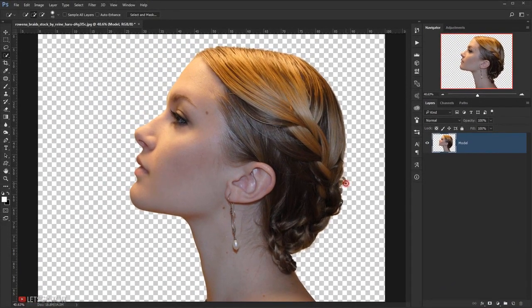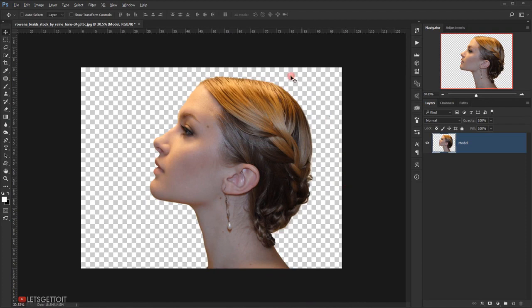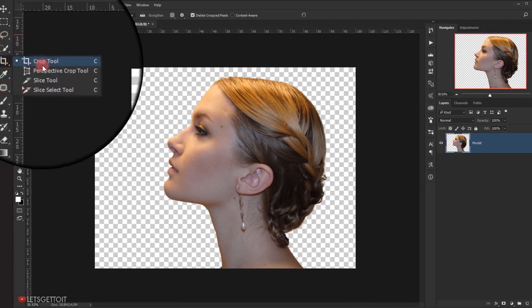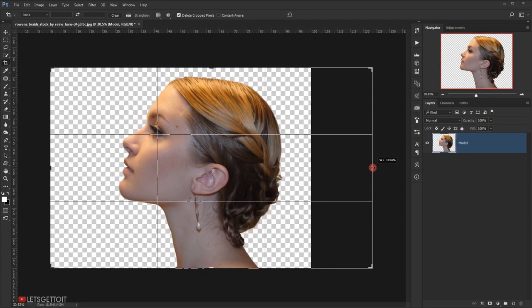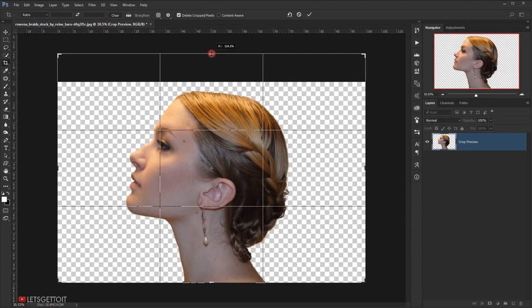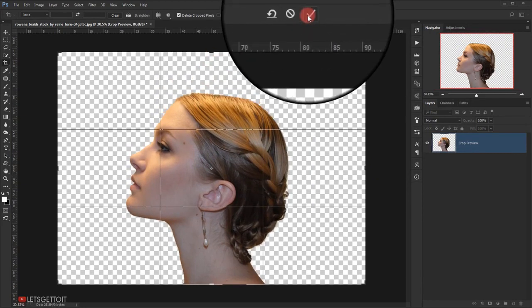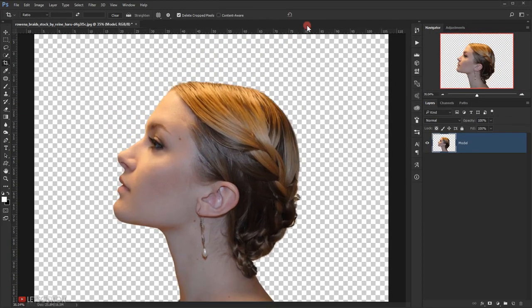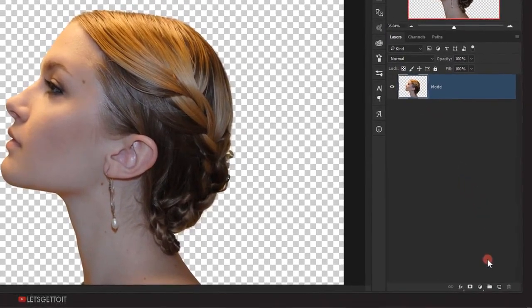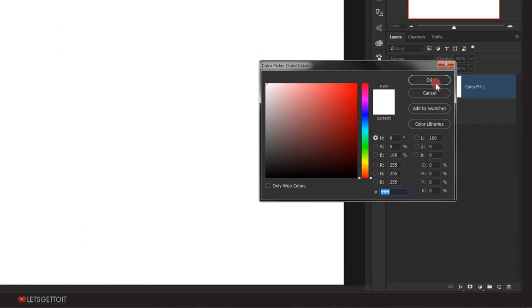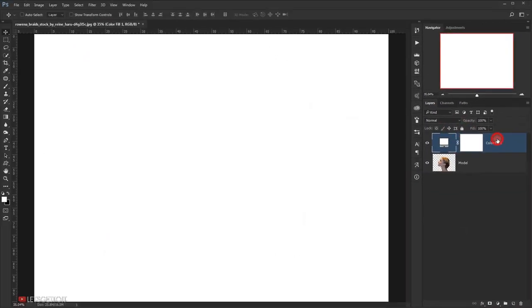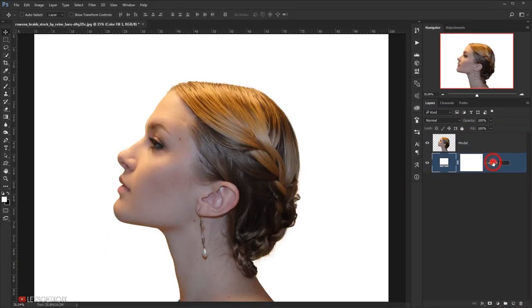Alright, now I want to make the background of this image bigger so we'll have enough space to create our effect. So I will go and select the crop tool and I will expand it a little bit from here and in here. And I will click on this check mark to commit my change. Alright, now we'll go to adjustments in here and I will choose solid color. I will keep the color white for now and I will press OK. I will take it and put it under the model layer and I will name it BG for background.